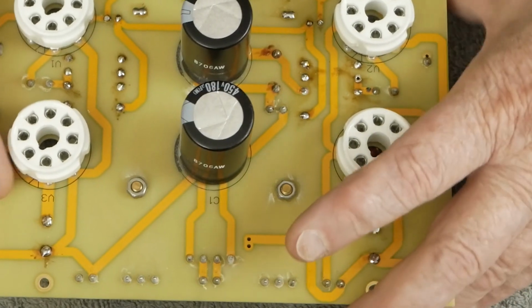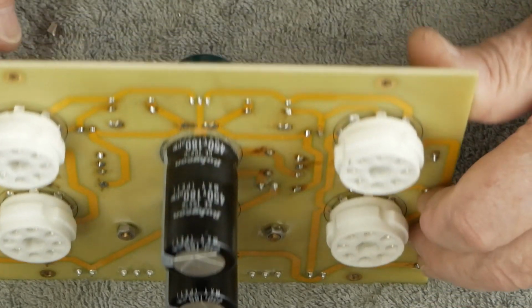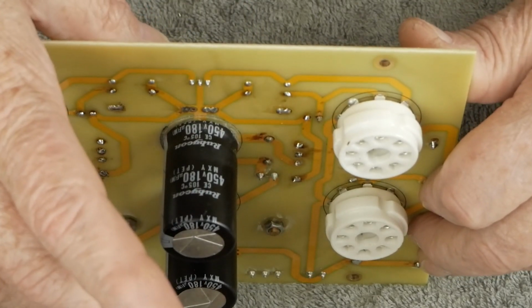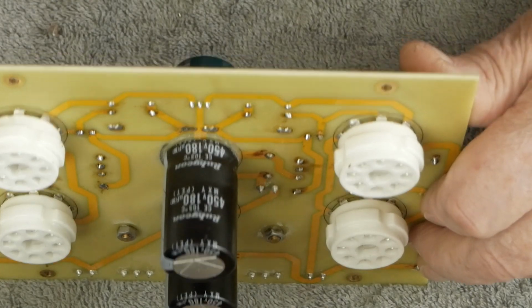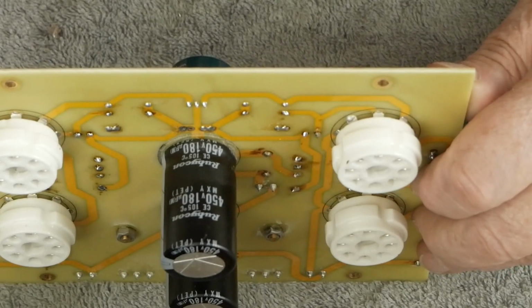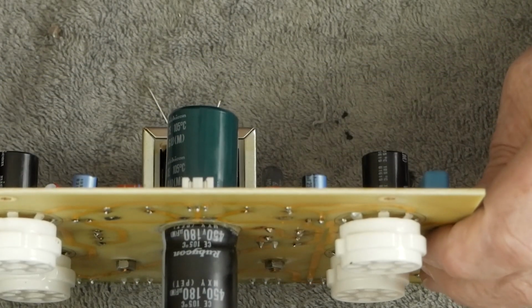Now, you've probably seen a zillion videos of people putting monster capacitors to replace these with that are like twice as tall. You know, they're 270, 330 uF. It's really not a good idea, in my opinion, to put capacitors that big in the power supply. It's just not needed.